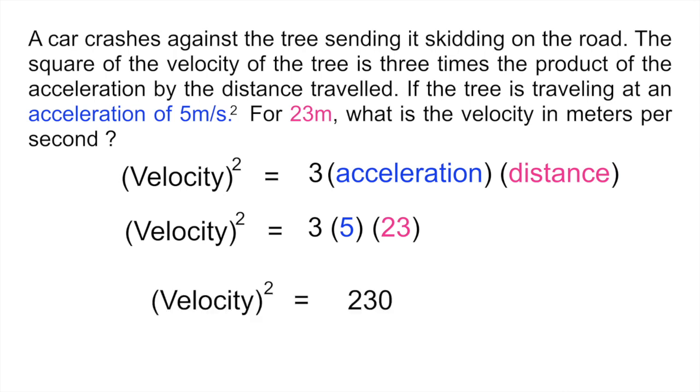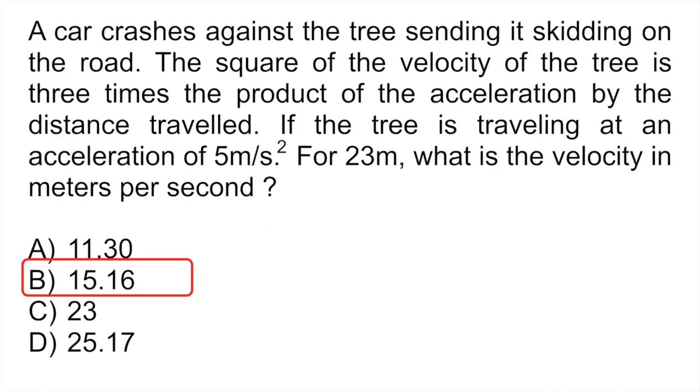All you have to do is multiply all those numbers out, it gives you 230, but remember that on the left side you have velocity squared so to get rid of that squared what you would have to do is take the square root. So you take the square root of velocity and you take the square root of 230 that gives you a velocity of 15.16 meters per second squared which would be answer B. Hopefully folks you saw that when you have a problem like this where you're like what are they asking me, don't panic just go step by step and it's all about translating it from English to a mathematical language. Just imagine you're in a foreign country trying to figure things out and most important don't panic, stay calm and positive and know that you are going to figure it out.